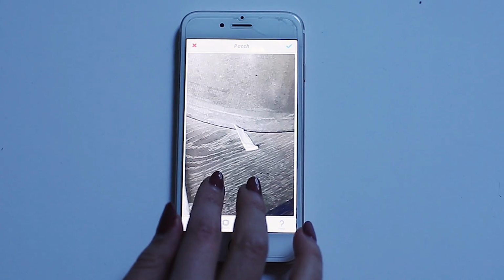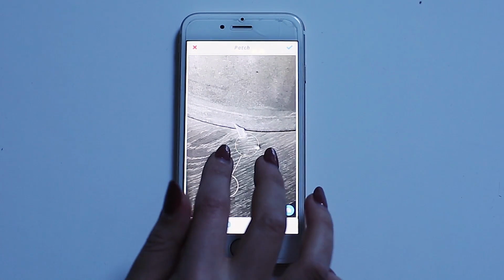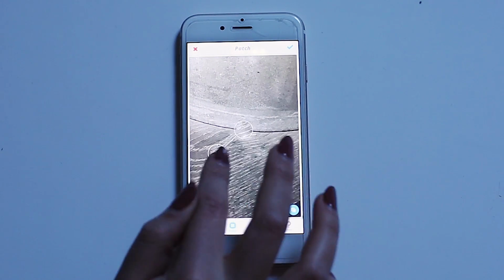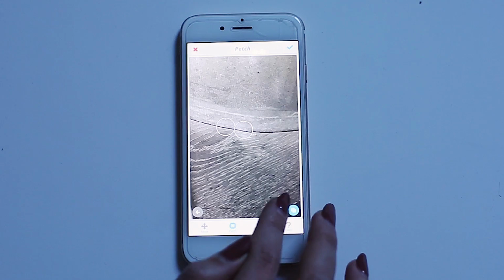I also find the patch tool super handy. This will basically enable you to remove certain parts of the image. Like I find that maybe I take a picture outside and there are loads of cigarette butts on the floor. I can just patch them out with the app so that it doesn't even look like they were ever there, and it's a very, very well done tool. You can never really tell when I've used it, so I really enjoy that. It just gets rid of any unwanted parts of the picture.